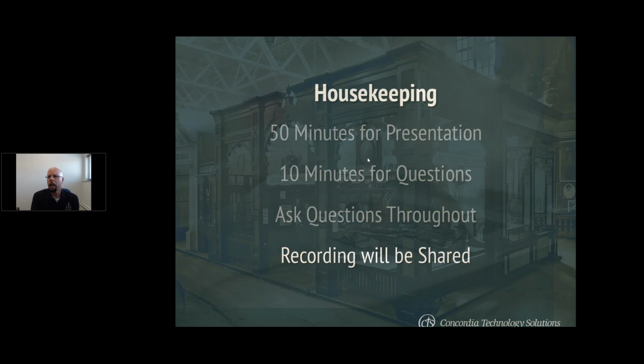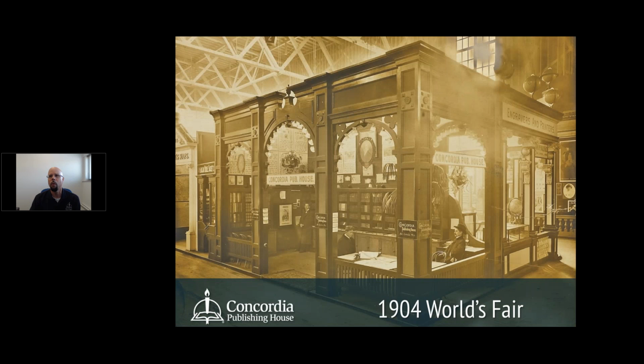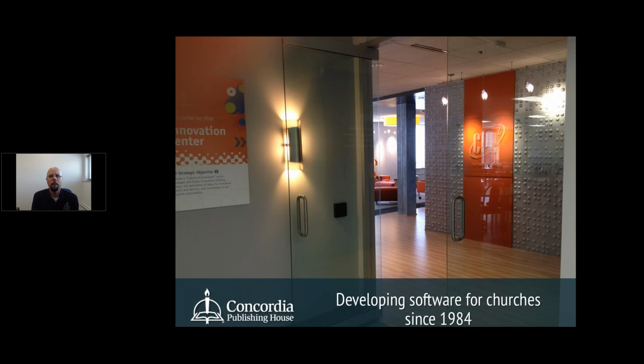This is a picture that I like to share. It was taken at the 1904 World's Fair, and it shows a booth for Concordia Publishing House. Of course, we didn't have too much technology then, nothing like we have now. Here at Concordia Publishing House, we have a place we call the Innovation Center, where we meet and collaborate. It's a fun place to share ideas and creativity.